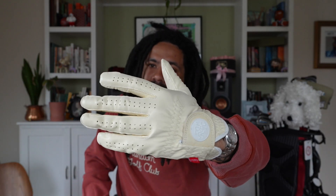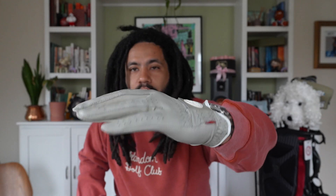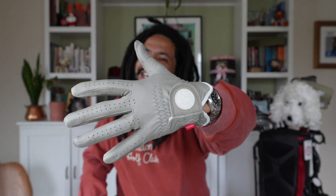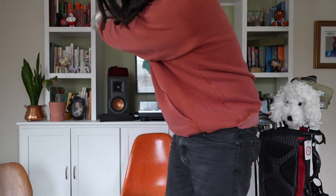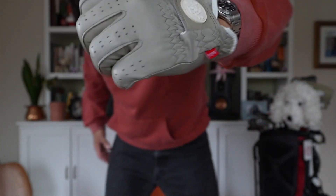It does feel a little thicker but is still a nice soft leather, so we'll have more feedback once I take these out on the course. The colors are undeniable — this one is like a very light banana pudding color. There's also a baby blue that was sold out in my size and a standard white. I ended up picking up the banana pudding and this light gray — this just looks icy. Overall a very nice fitting glove, true to size, go with your standard size.